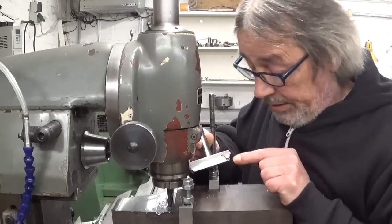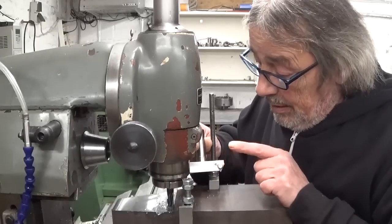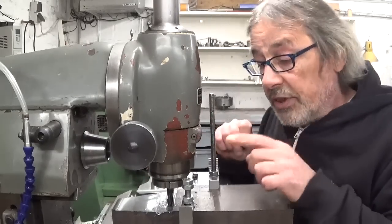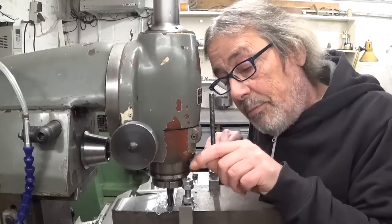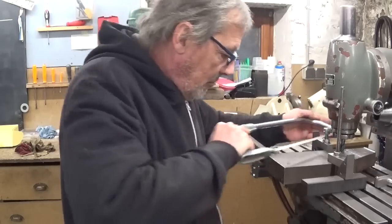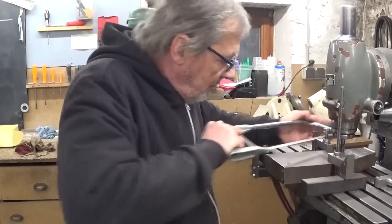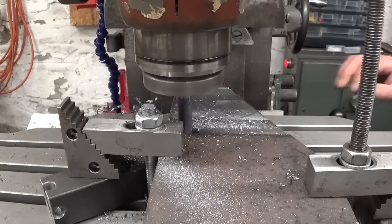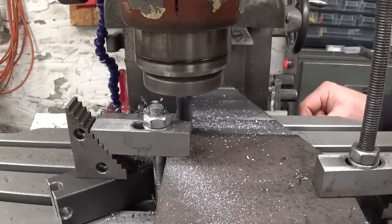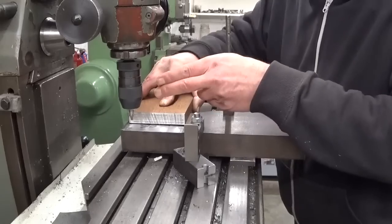Because my fly cutter here is at an angle, this cutting tool is 30 degrees or 60, whatever. I finish it off with a normal end mill. And I have to stop cutting because the bolt of this clamp thing here is going to touch the quill. So, primitive. It is a very tight fit, but I will make it fit, no problem. Let's drill holes.